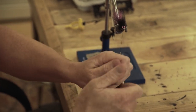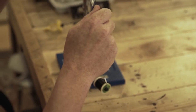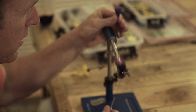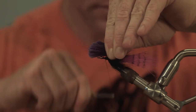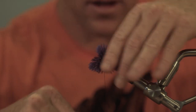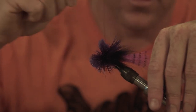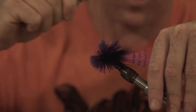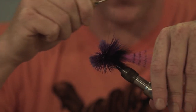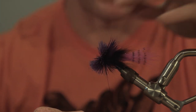You can grab it, turn it upside down. I kind of want to tie this in, see where these little fibers are pointing upwards. I want to tie that in like that on the hook shank. Hold it on top, make sure this is taut. Go around it once, go around it twice. Spin with my fingers, tight. Work my thread in there like such, and just secure it on top of the hook shank. We're on, we're spun, it's that easy.